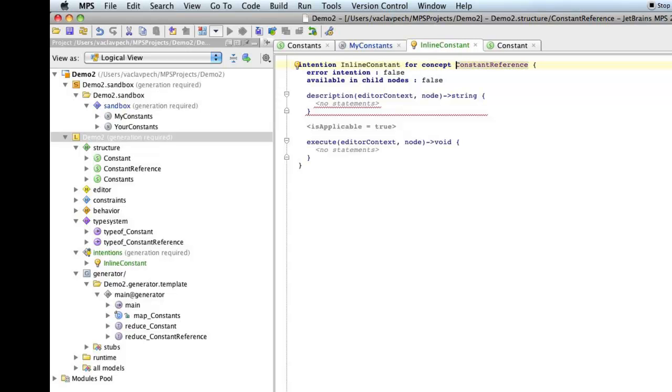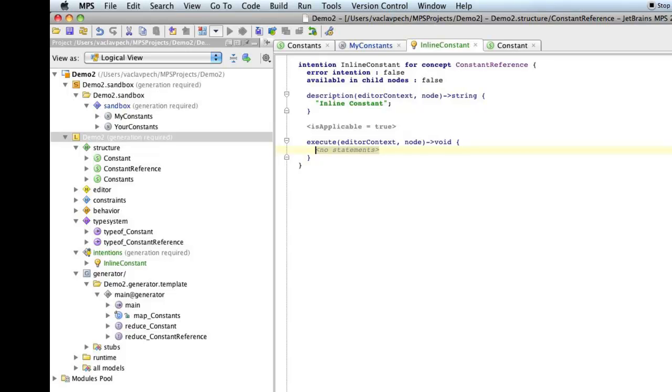It applies to constant references, and we give it a string description, so that will be the description the user will see in the pop-up menu. So let's call it inline constant. So this is the text the user will see. It's applicable to all constant references, so no change here. Well, and here we have to do the actual transformation.